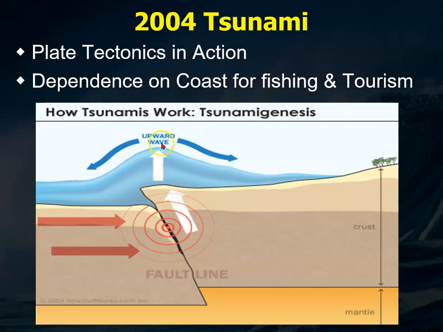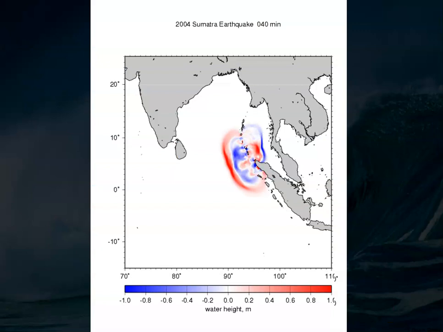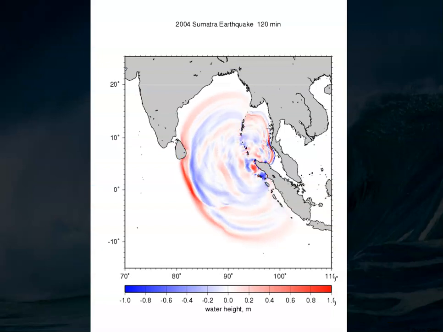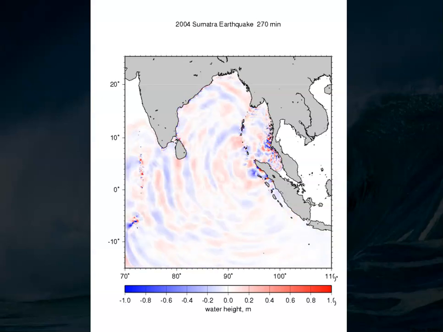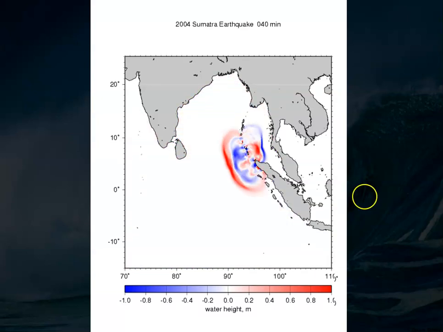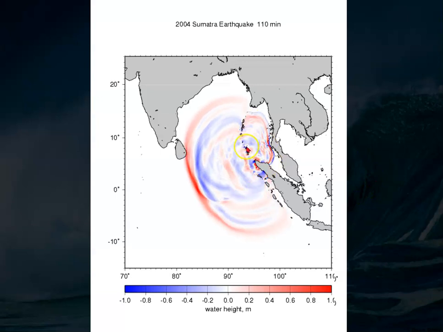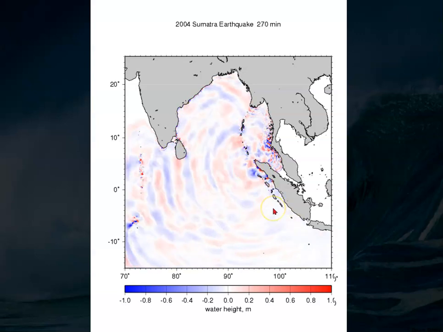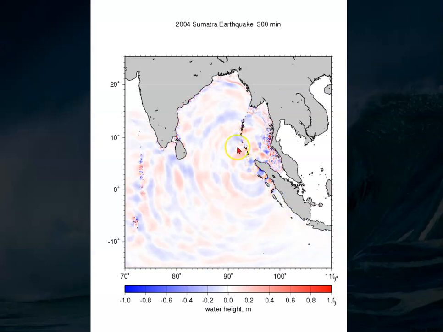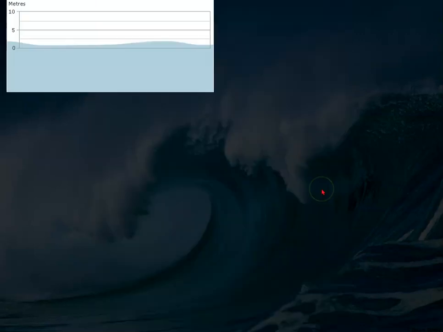And when the boundary for the Eurasian plate snapped back up, it pushed water upward. Well, obviously water wants to be flat, so it went outward from there, and it swept across the Indian Ocean, killing people as far away as in Kenya. The devastation in through here was almost total. You had some islands completely overrun in the Indian Ocean by the water. The split was about 600 miles long, so that was one of the reasons it's such a massive tsunami. It wasn't just a single point displacement, it was a long linear displacement.